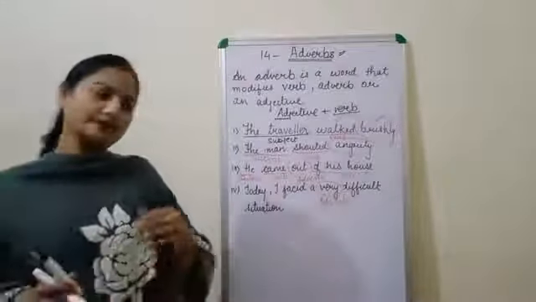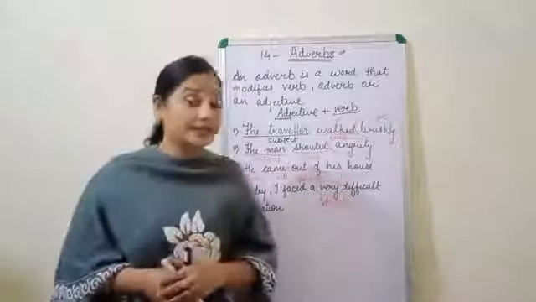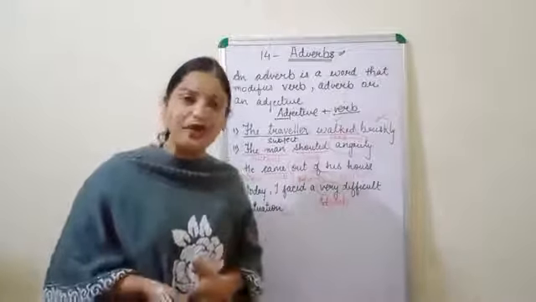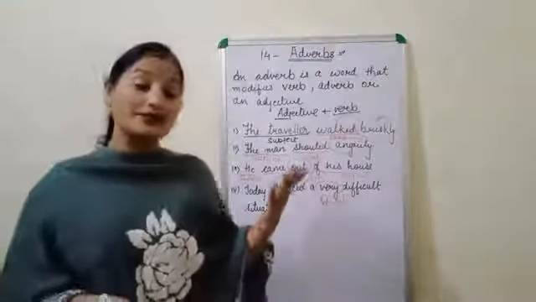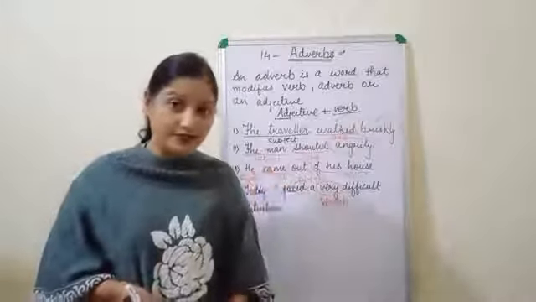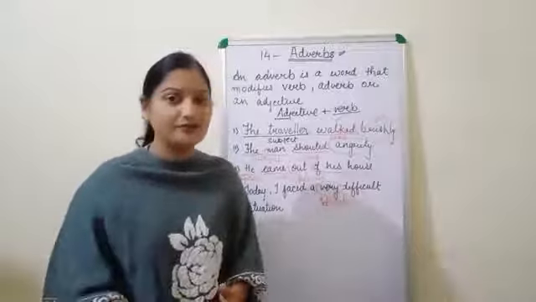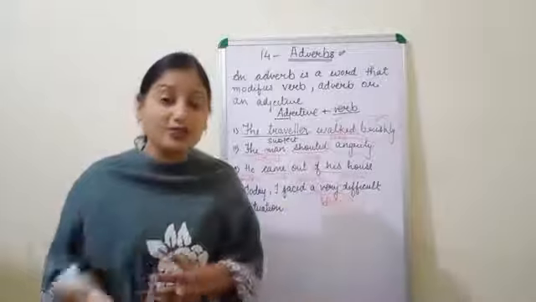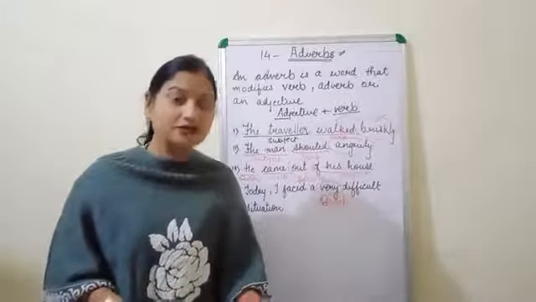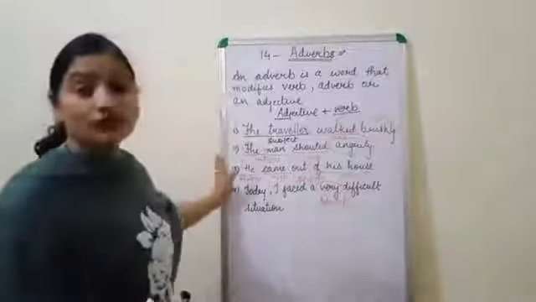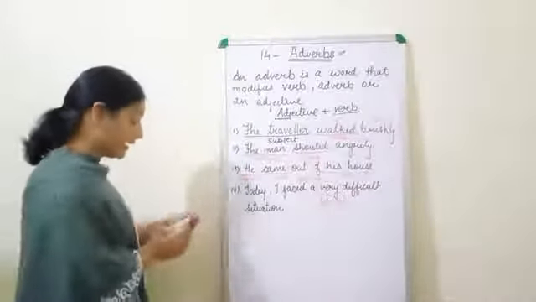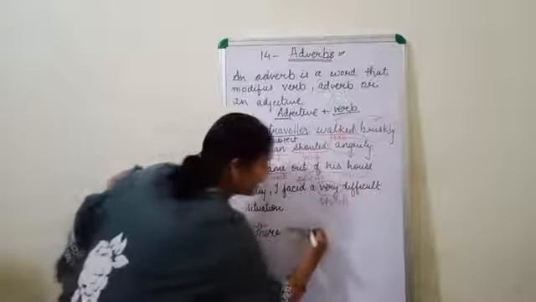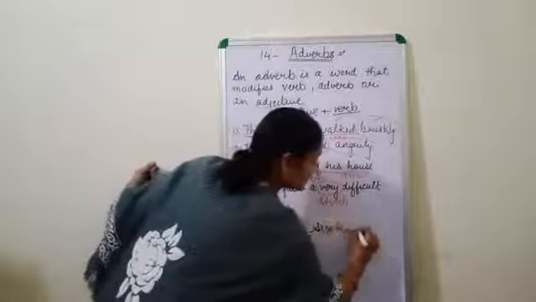Now children, as we have already studied in the adjective, verbs, pronouns, that there are various kinds of pronouns, various kinds of nouns and verbs and adjectives, like adjective of manner, interrogative or something like that. In the same way, demonstrative pronoun and distributive pronoun, interrogative pronouns. So in the same way, adverbs also have kinds, and there are 6 kinds of adverbs.